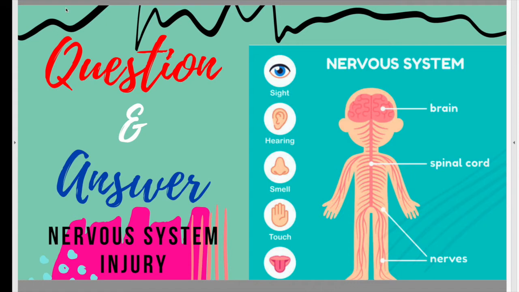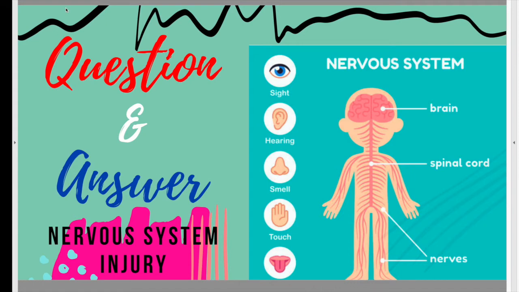In this video, I would like to summarize the nervous system injury before we move on to our next topic, which is epilepsy and the seizures. This is really the way I review things. I want to wrap it up and then provide sample questions about that topic so that we will know that you already grasp the topic really well.